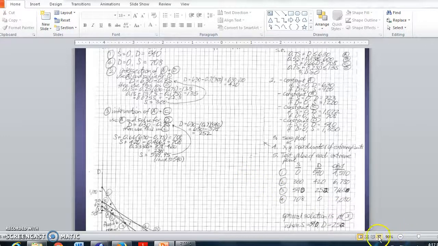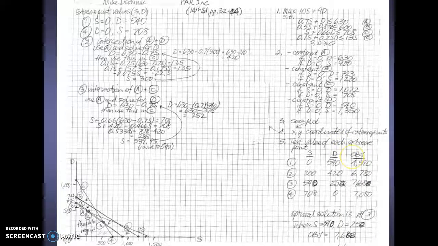Okay, so we're going to resume where we left off, recording number 3. Now that we've plotted each of the constraints, we've identified the aggregate feasible region based on the feasible region direction arrows we've developed for each constraint. Now we're going to identify the values of the extreme points that we have. We've identified extreme points 1, 2, 3, and 4.